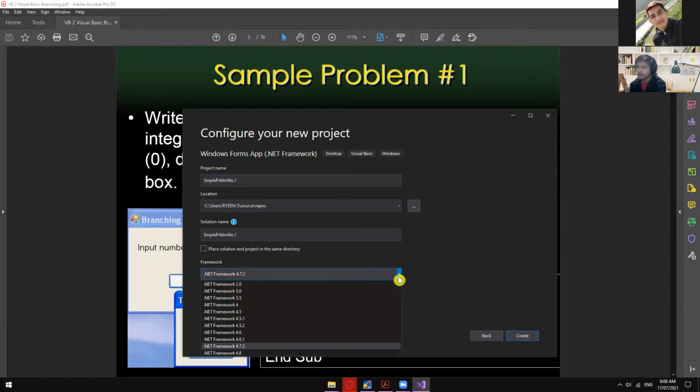So in here, you can choose any version of that framework that will work, but I do recommend you guys to use 4.6 and above. Okay, so less than that, it may cause some inconsistencies. So better use the updated version. So if not 4.8, you can use 4.7.2, 4.6.1, etc. As long as it's 4.6 and above. Okay. So after that, just click create and then wait 5 to 10 seconds.